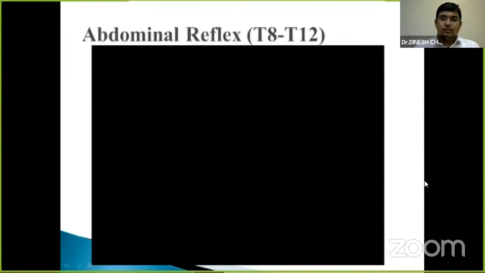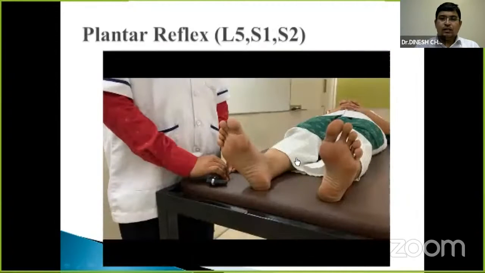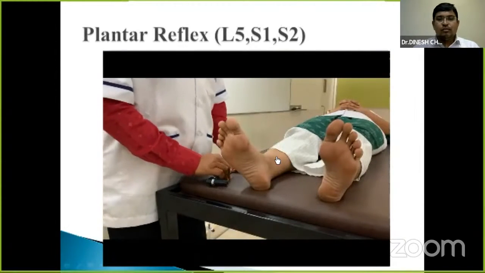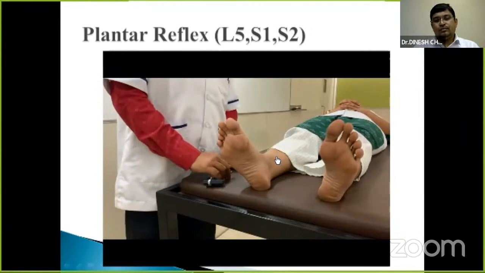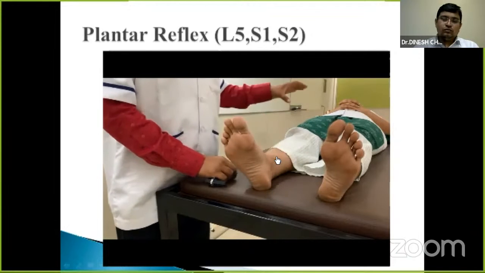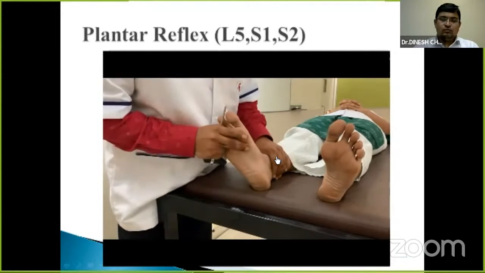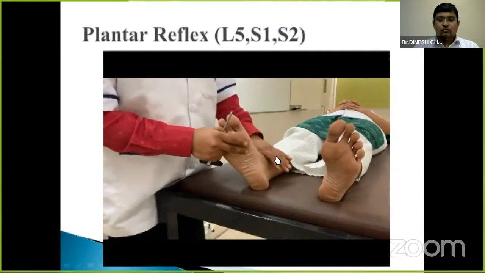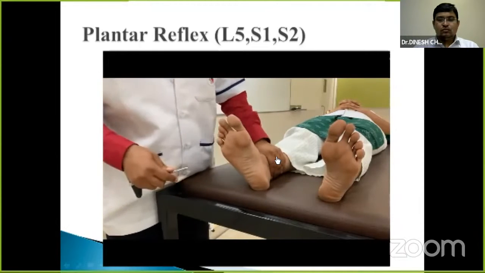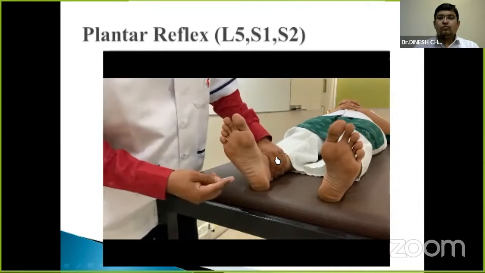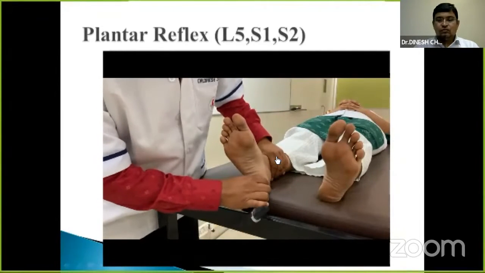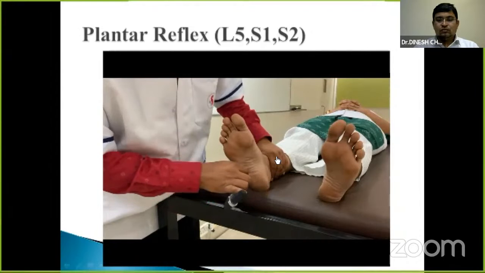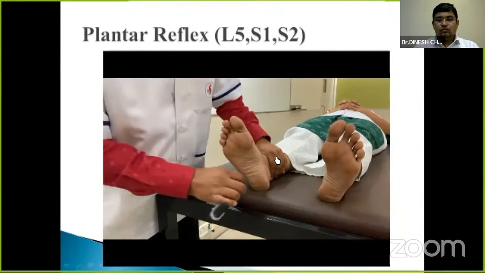Now we'll see the plantar reflex, which is a superficial reflex. The root value for the plantar reflex is L5 to S1. For the examination, the patient is in supine lying position, and the foot is in neutral position. You have to hold it proximally to stabilize. With the help of a blunt object, we have to scratch from the middle of the heel to the ball of the great toe.